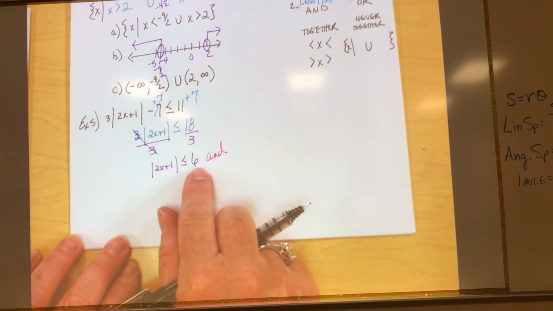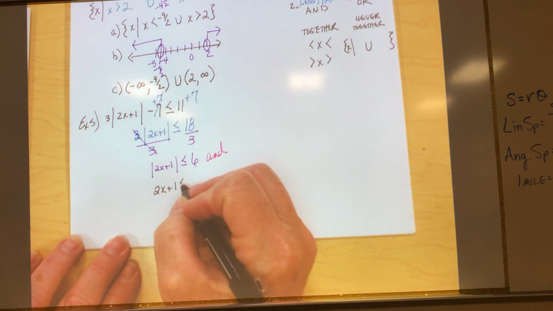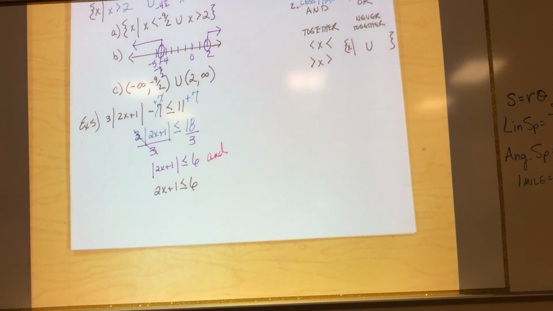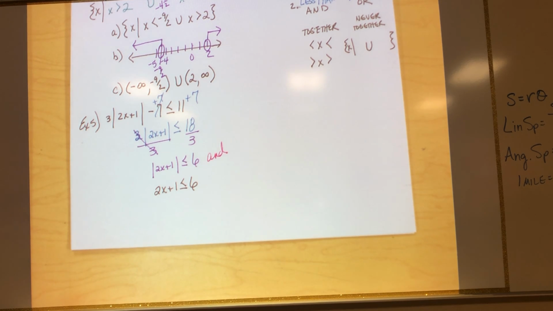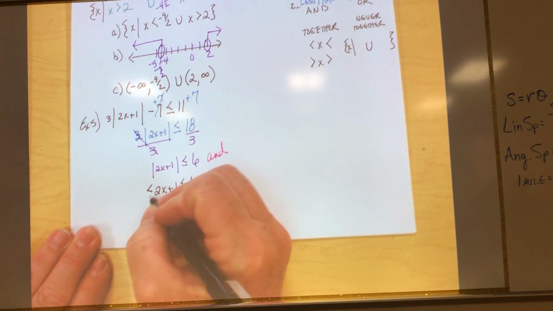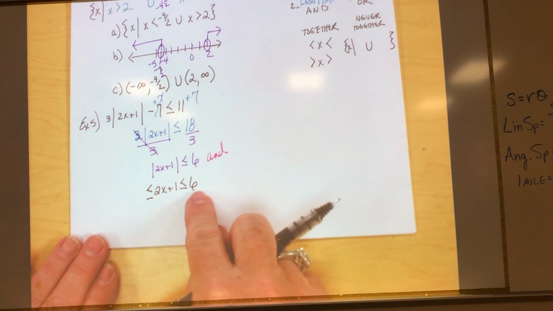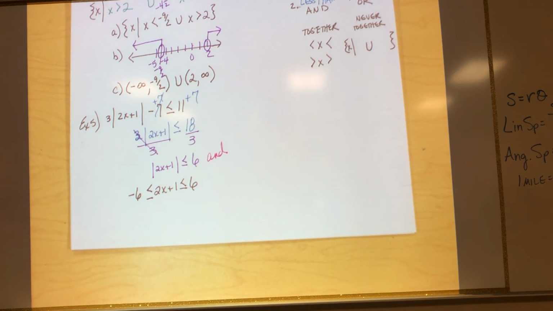All right, so watch what I'm fixing to do, okay? All I'm going to do is write this statement down and take away the absolute values. Everybody got it? Now, when you write it together, what did we say about the inequality signs? They have to look what? The same. So I'm going to take this same sign and I'm going to put it over here. And then I'm going to take this number and change its sign. Okay? I'm going to show you again what I'm going to do.